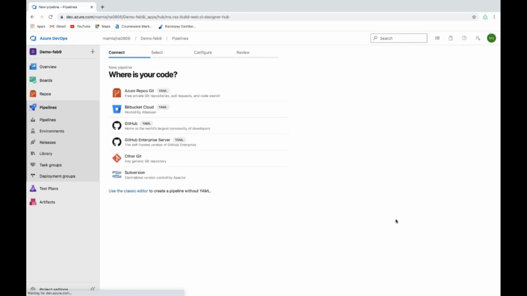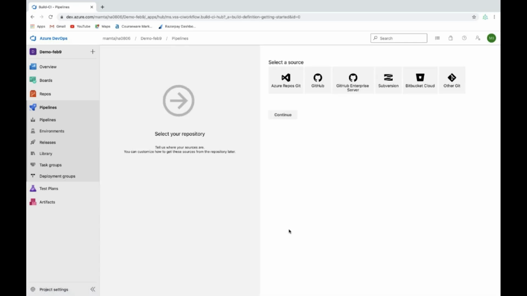So in the create pipeline section, I'll move on to the classical editor because I'm not planning to provide the build code in YAML language. Rather, you can think I'm a layman and I am using Azure DevOps for the first time, how I can pick and choose the stuff and make my life simpler. Once I become proficient, I can even convert my existing pipelines into YAML, become an expert in YAML coding, and then start using the other options. So you can code your pipeline in YAML, or you can go from the classical editor and pick and choose the options as well. So both ways are possible.